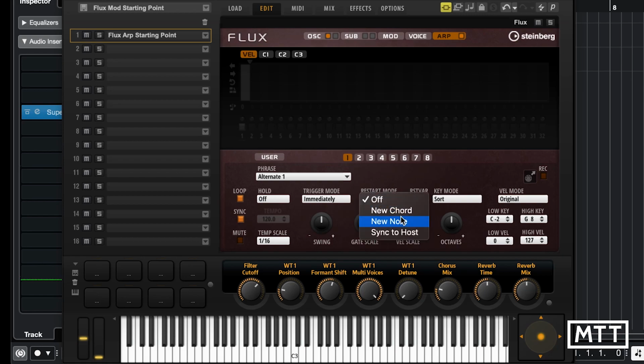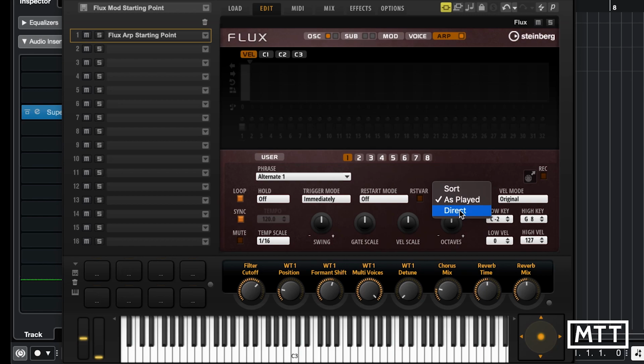Restart mode is whether or not the arpeggiator restarts, depending on your setting here, and also variation change if you're using that. And key mode, so we've got sort, which is generally what you'd want, because that will sort them from low to high. So the timing of which you play them doesn't make any difference. So generally that's pretty much what you want, because it's more predictable. As played, we'll play them in the order they're played. So if you play the middle note of your chord before the others, then that's the one that will be counted as the first note of the phrase.